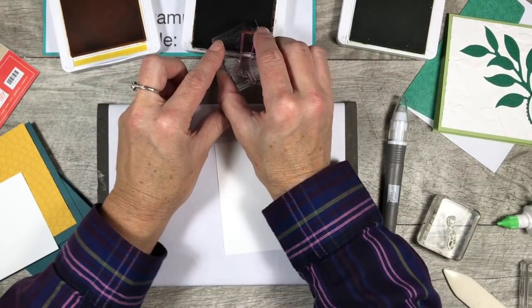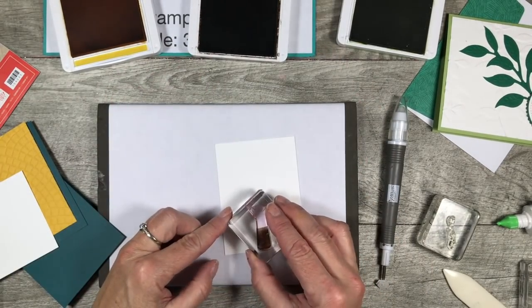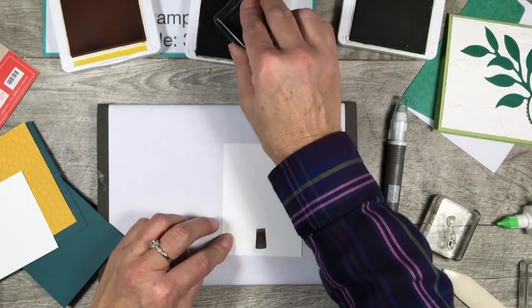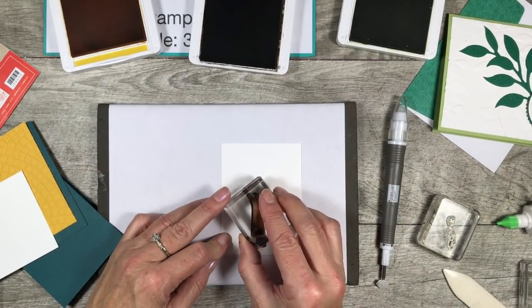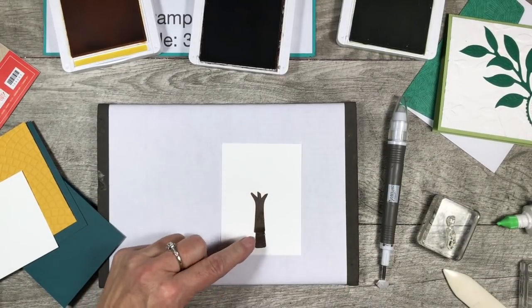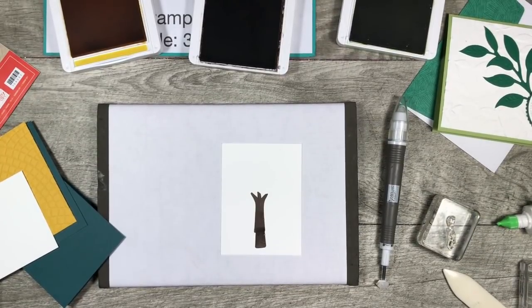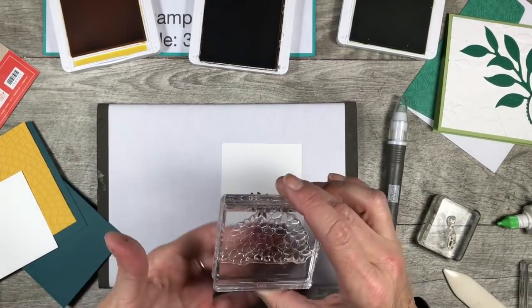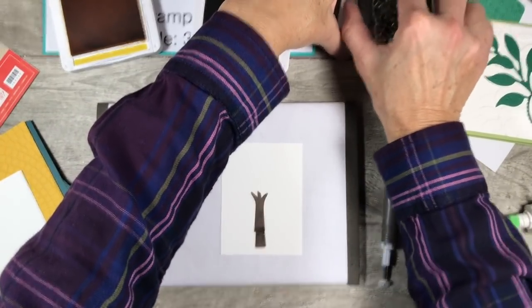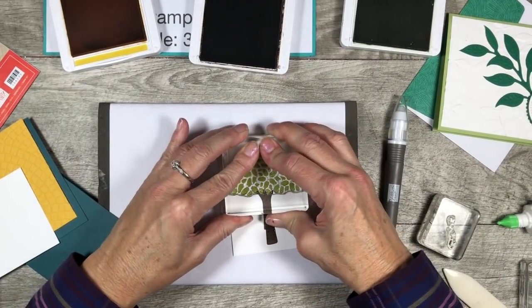So I'm going to just ink up the bottom here, and I'm going to stamp it down here near the bottom of my white layer, just like that. Now I'm going to ink up the whole trunk, and I'm going to make it bigger, just like that. Now don't worry about where it overlaps there. Nobody's going to see that. Then I'm going to bring in my tree top, all the leaves, I should say, my foliage. And I'm going to stamp that right up here in Pear Pizzazz ink.